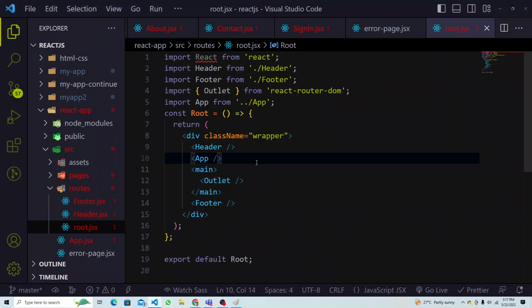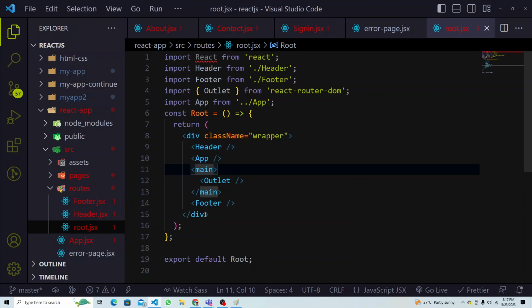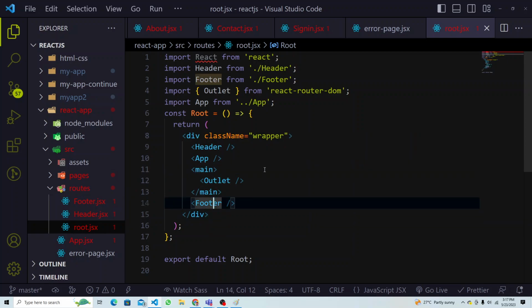Okay, I want to add outlet, because we get like now one box, two box, already three, four boxes, right? So that CSS messed up. Okay, so header, footer, and main, right? Main.